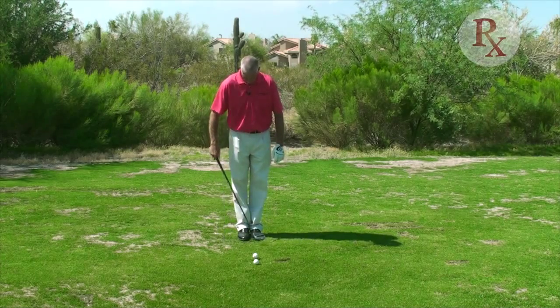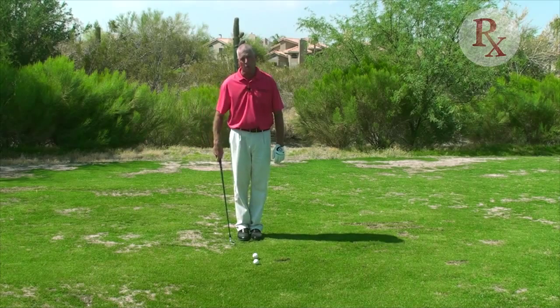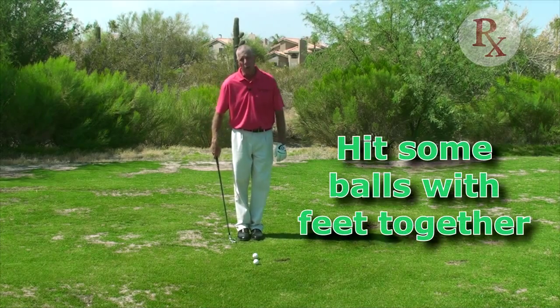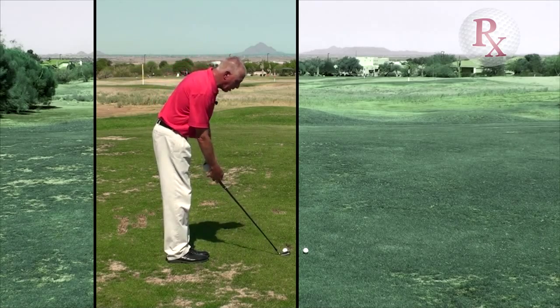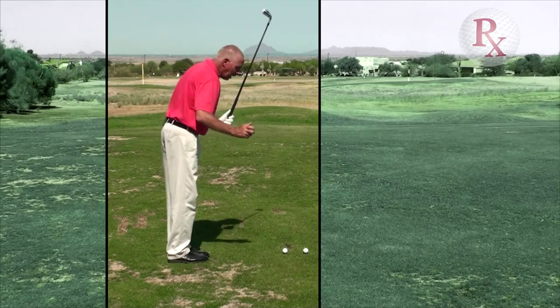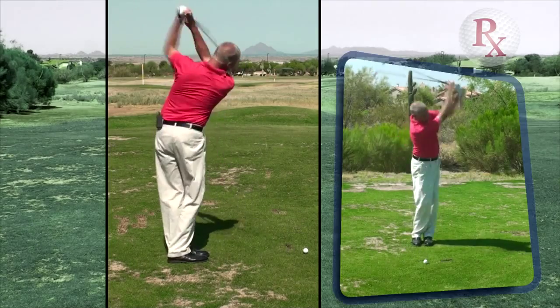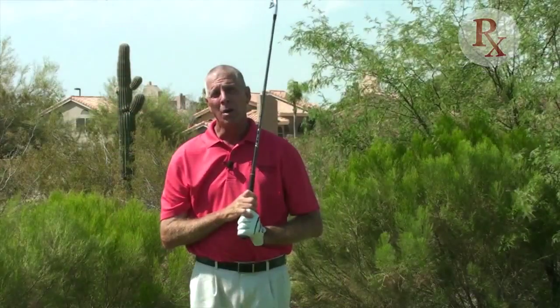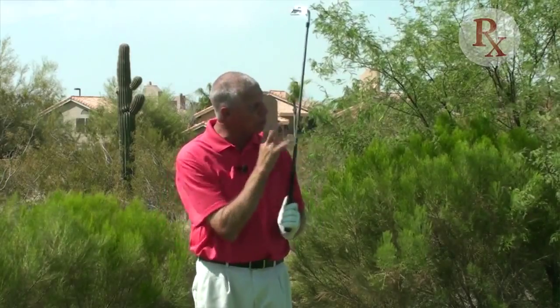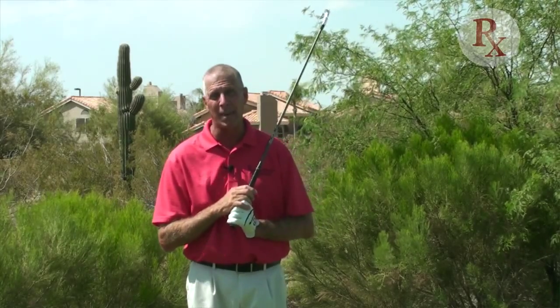If you hit some golf balls with your feet real close together, you're going to have to experiment how far you can widen them apart where there's no issues with your left knee. But if you'll actually hit some golf shots with your feet together, especially first on the driving range, you're going to be surprised. That's going to take away pressure in your left knee, and it's really going to take away some of the body action. If you try and use too much body action one way or another, you're going to lose your balance. So hitting shots with your feet together — it's amazing how far that golf ball will go. That's probably 80%, 85% of my normal distance, but the fun thing is I can still play the game that way.